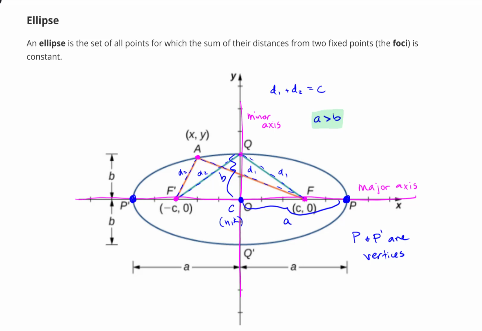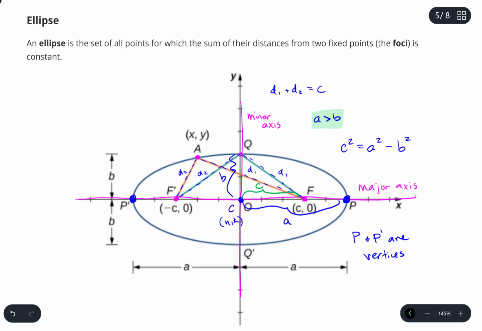And then if you'll notice, we have F, and I know there's a lot of things happening on this graph, but bear with me. We have F labeled with a point C away, and it is no mistake here. These A, B, and C do not form a right triangle, but it's sort of related. The relationship between these is that C squared is equal to A squared minus B squared. That's another really important principle that you need for working with ellipse equations a lot of times.